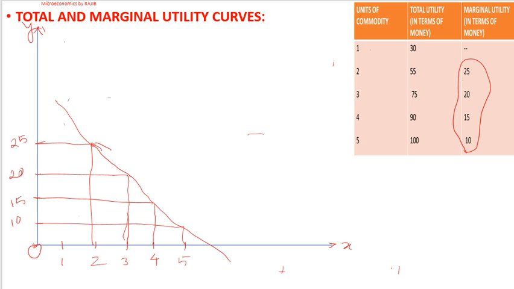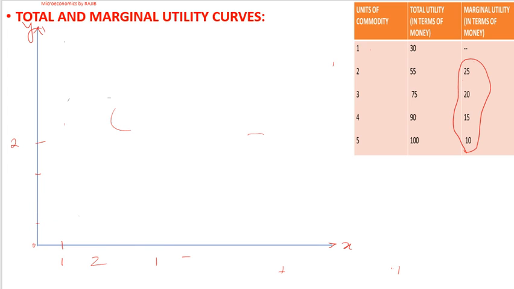So this is marginal utility, MU, and this extra should be erased here. Okay, so this is the marginal utility curve like this, and this curve has a diminishing slope, or you may say negative slope. So this is the marginal utility. And next I will show you the relationship between marginal utility and total utility. What is the relationship here? Without drawing the diagram, I will show you from the chart what the relationship is.